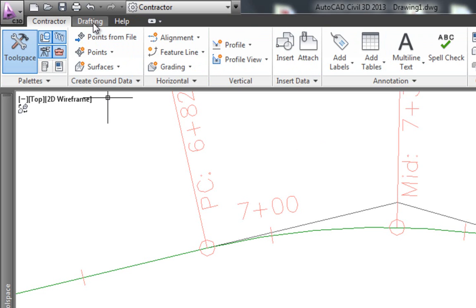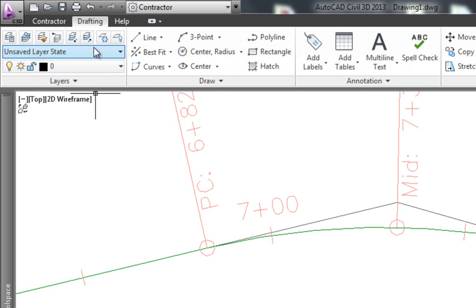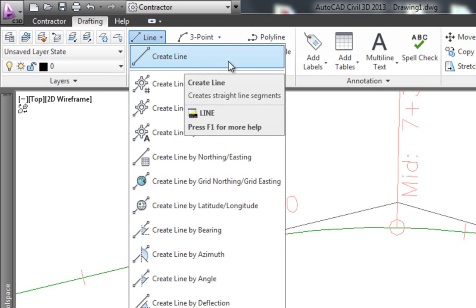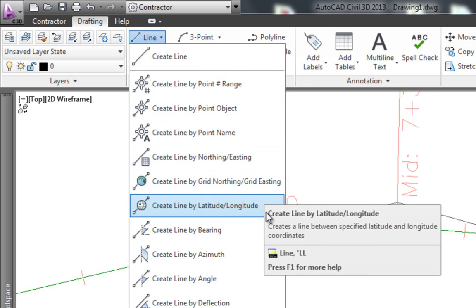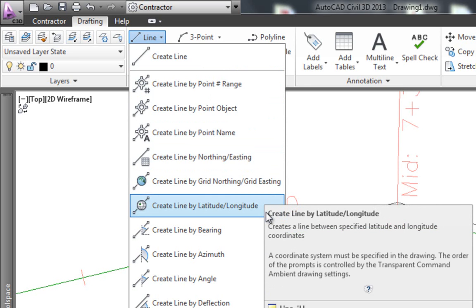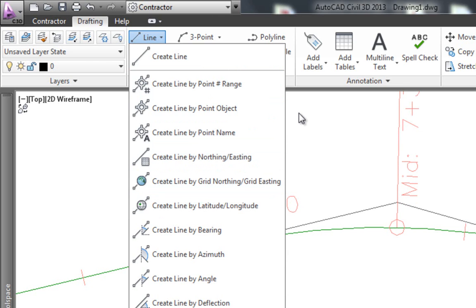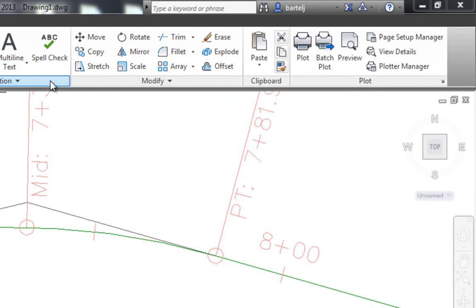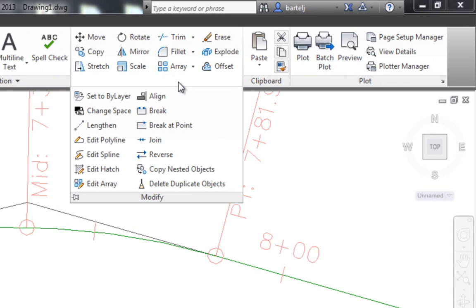So next to the Contractor ribbon, we've got a Drafting ribbon, which contains tools to control layers, tools to control various things that we might draw. They would include not only the AutoCAD creation of various types of lines, but also those things available in Civil 3D, such that we can create geometry by bearings or azimuths or line by direction or extension. So all of the things that we would create, we've got annotation once again to add labels or annotation to that geometry. A number of modification tools, and in addition to having the standard AutoCAD ones we would use primarily with Erase and Explode, we would come down underneath and we've got all of the other ones as well.